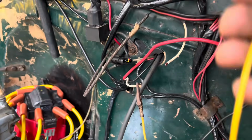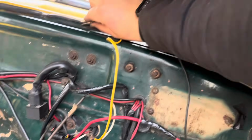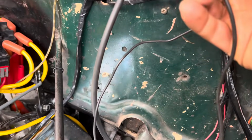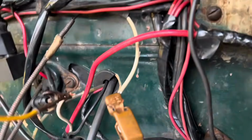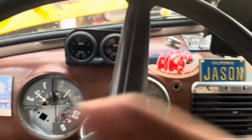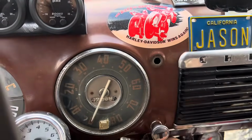So by taking this off and going to a light bulb or something of the sort, which is up here, it'll be in my windshield. By doing this, just running a simple 194 light bulb in series with your signal wire, which is usually white, sometimes it's brown depending on the year of your car, and if you have a factory wiring harness. So notice I didn't change anything in the cab, no wiring has changed. Just that one wire, I put a light bulb in it.